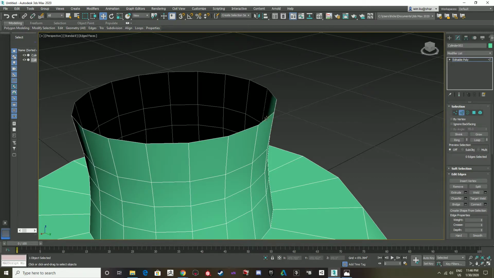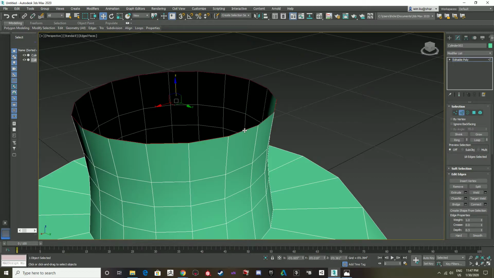Or you can click on one edge and you can hit loop, or you can go to borders, click on borders. Borders is selected now, and then you can just click once and it'll select the entire border. So there's three ways that you can select an open face like this, or this edge loop.